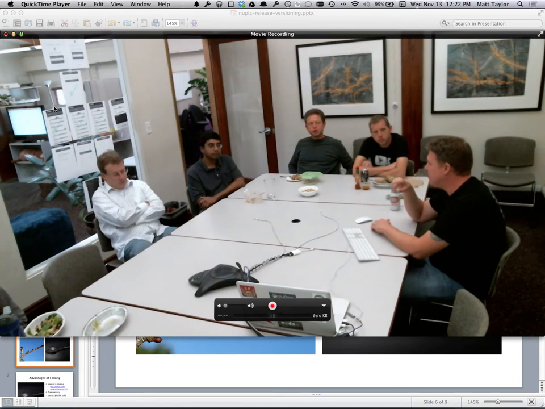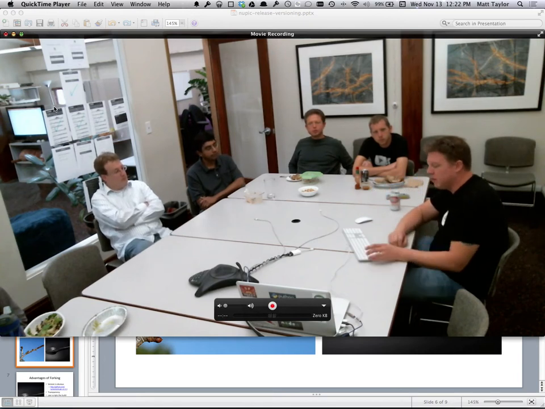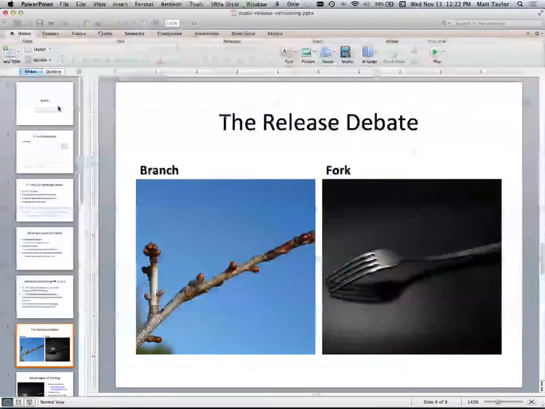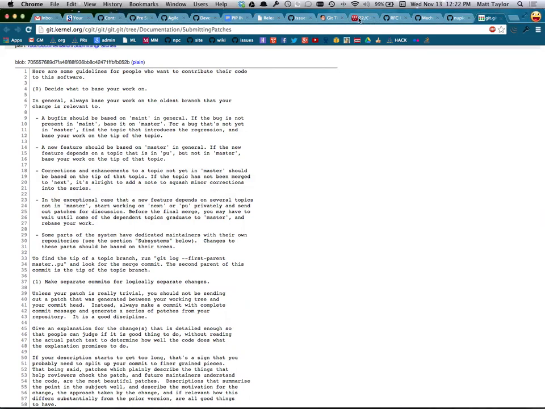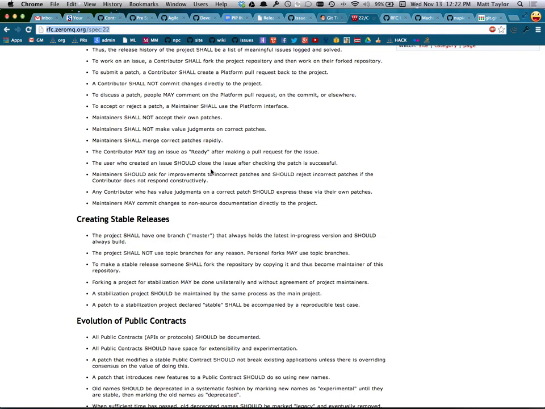So this idea came from the C4 process, which I've been investigating quite a bit. This is what 0MQ uses. Let's see if I can find it. There we go. So 0MQ, one of their biggest ideals is there is only one branch ever on the repository, and it is master, which is what we're currently doing, except for our website GH pages, which I'm not worried about. But they'll even extend that to releases too. So they don't even want release branches on there. There is only ever one master. Keeps it clean. It does keep it clean.